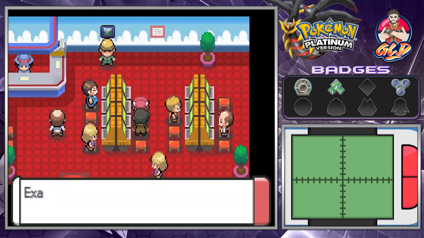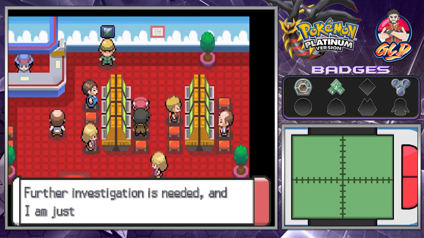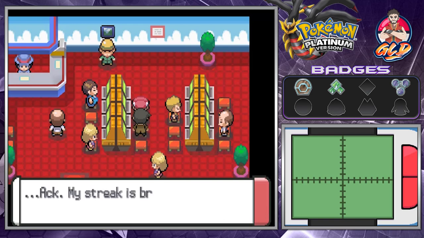He's like, it's you, yes. Examine if you will. There really is the Team Galactic logo. It is here. Further investigation is needed, and I am just the man to do it. Also, where the masses gather, so too does information.